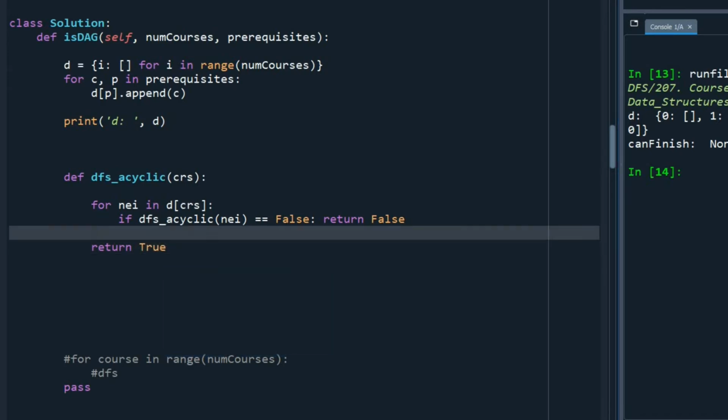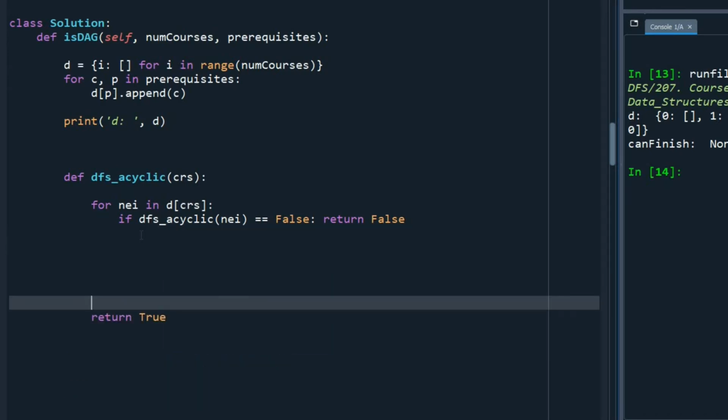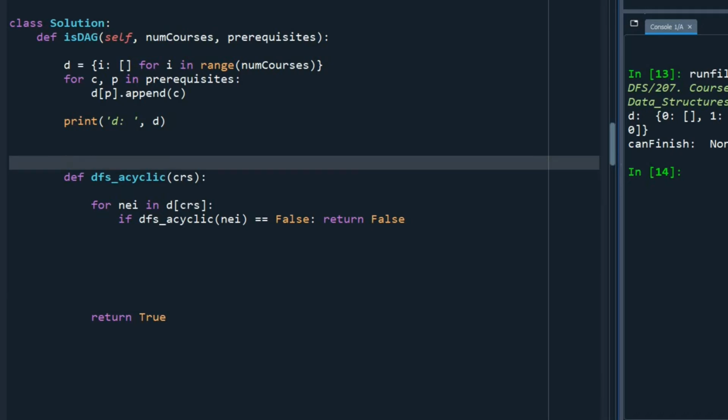Okay, to recognize that if we are visiting a node 2 times and we have a cycle, we need to create a set here. So I'm going to create an empty set here. I'm going to call this set cycle seen. And this cycle seen is going to be an empty set at the beginning, outside of the DFS.